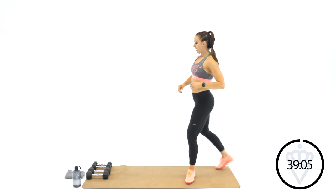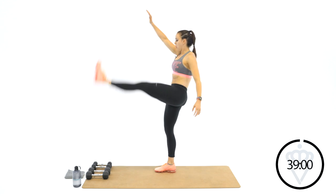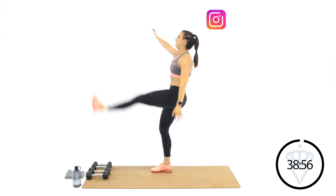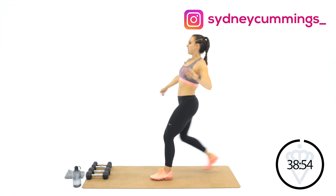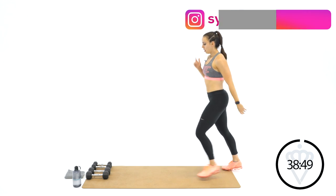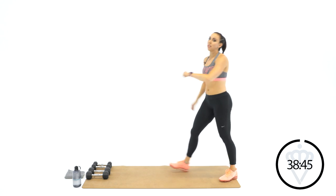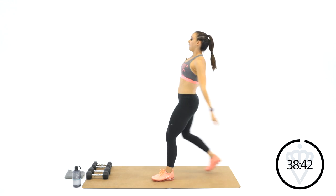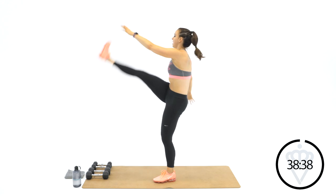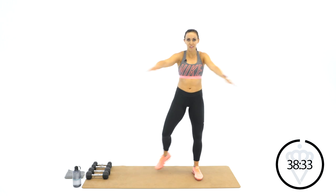All right, let's step it back. Hamstring high kicks. So today's breakdown is gonna be 60, 40, 20. We've got 60 seconds of one exercise. Your next exercise will go for 40 seconds, which will be a little bit more intense. The last exercise is 20 seconds, the highest intensity. So as the time goes down, the intensity goes up. Let's cross those arms over.